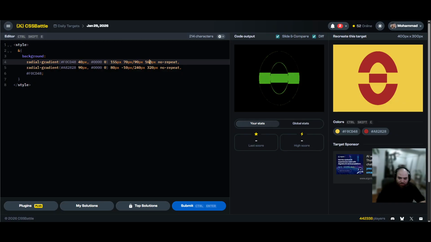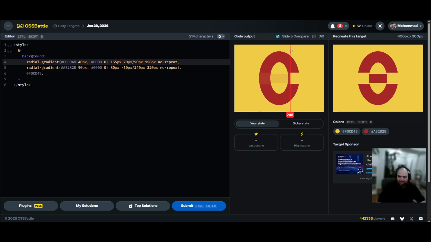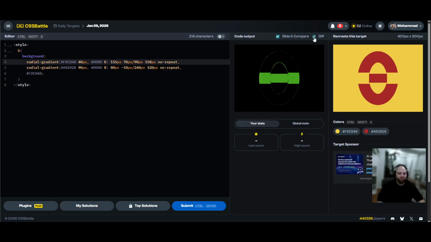So if I change it from 160, I go down to 158. And it's going higher. Mine's higher, so I have to shift it down ever so slightly. So 71, 72, 71, 70.